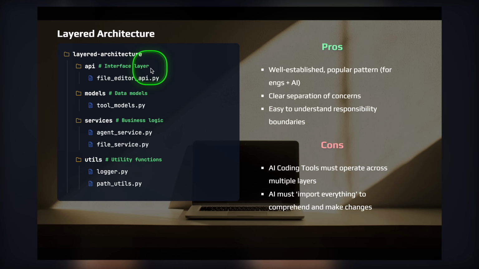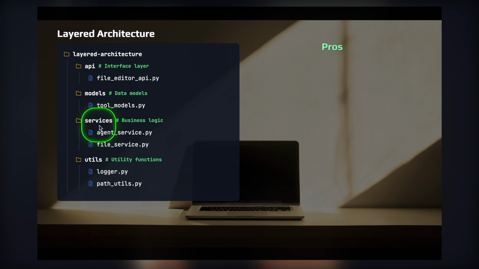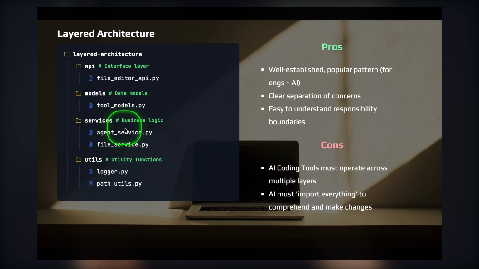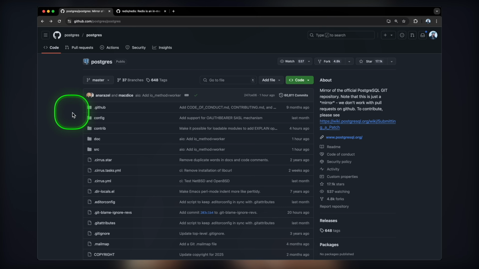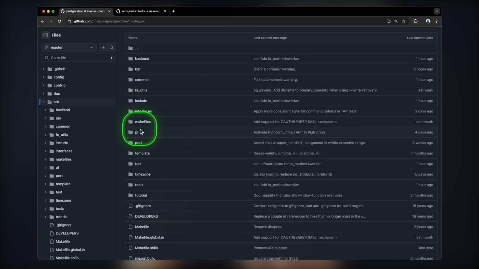And usually, there is some type of layered atomic architecture embedded inside of the layered architecture. For instance, your utils is usually the bottom level, right? Your utils are, if we back up here, your atoms, right? That's kind of where it all breaks down though, right? Because after that, you could have imports cutting across all types of modules, right? And it's not clear, looking at a code base, like for instance, if we hop back to the Postgres database and we click source, it's not clear at all who's importing who and what the rules are there, right?